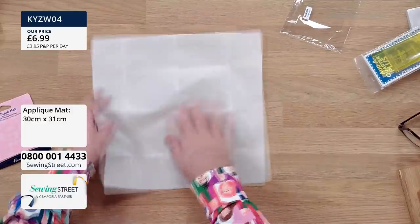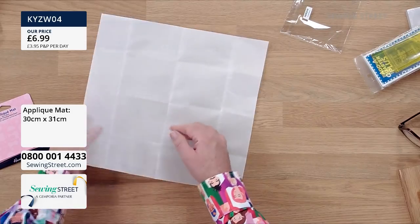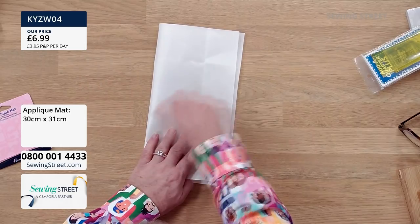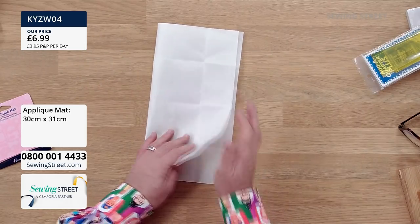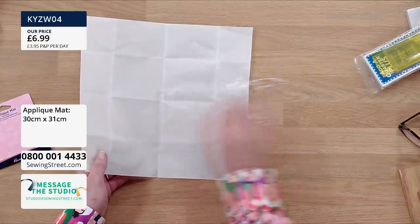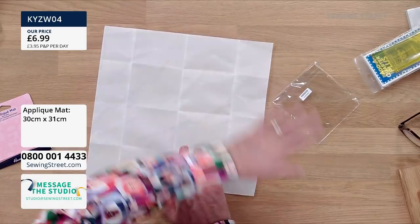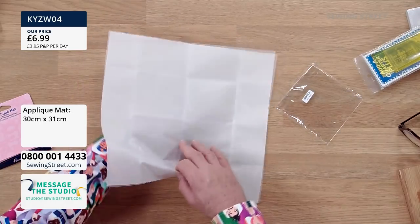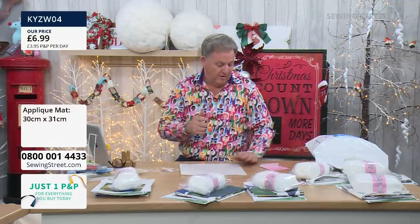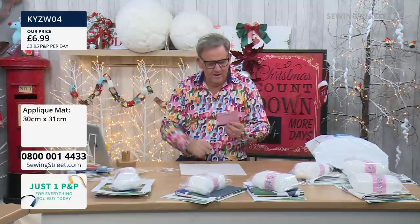Right, okay, look. What you use it for is, it's a kind of silicone mat. And what you can do is pretend that's your applique or your bonder web. You can put it in there, you can iron. If any of the glue moves, it goes onto the mat instead of onto your iron or your ironing board. When it gets cool, you can peel it off. Or if you've got a big cushion front, you can just put it on top of your applique like that. It means the glue doesn't go on your iron. That's what it's for. Let's see if there's anything I've missed out.